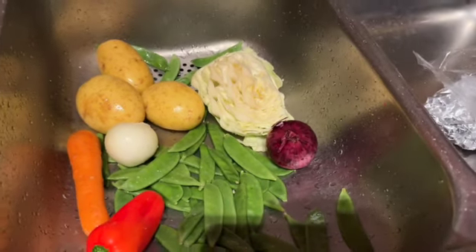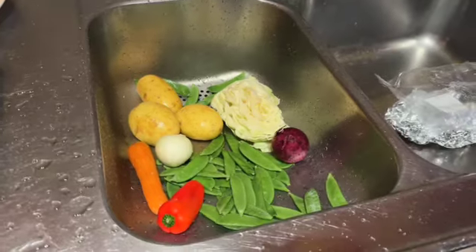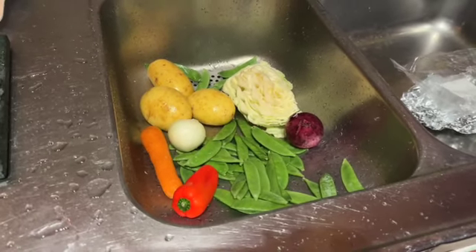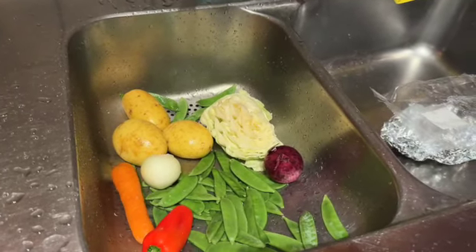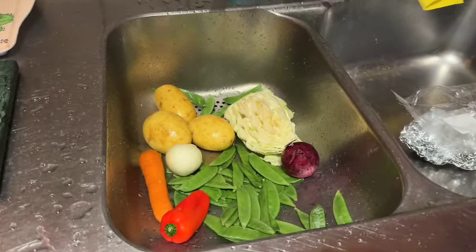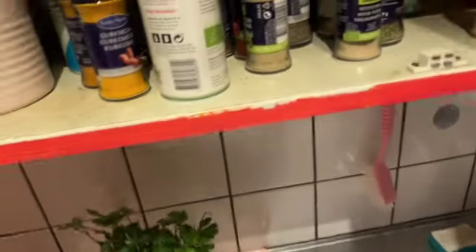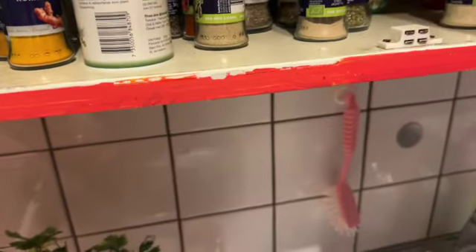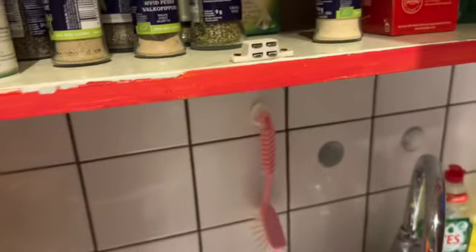You can see here: a little bit of cabbage, three potatoes, white onion and red onion, carrot, paprika, and green beans, and of course parsley. Everything is washed and I'm gonna cook in a little or medium casserole. I don't like fried food. And I'm gonna use sea salt — I have it here.